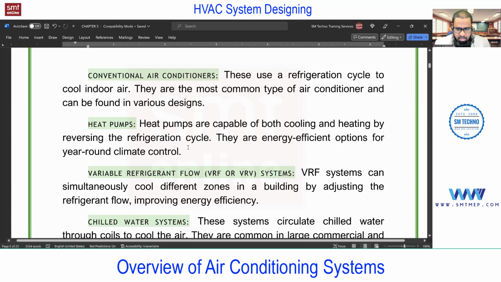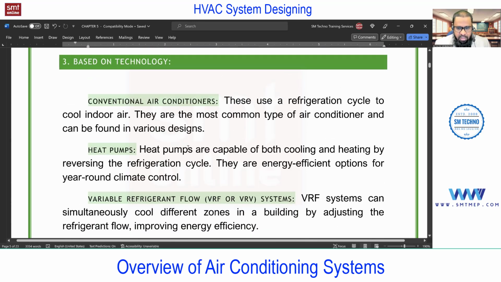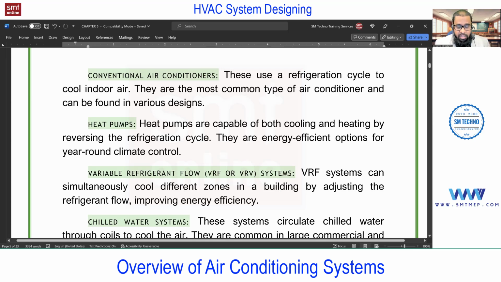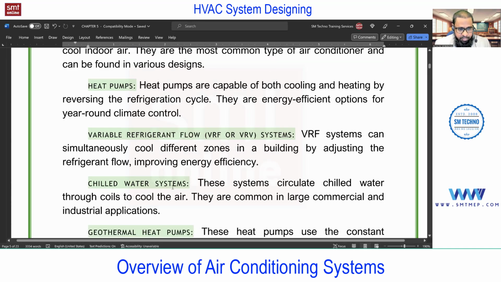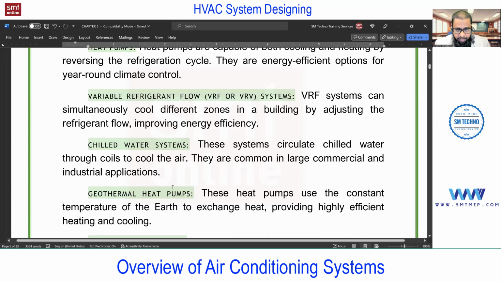Next, the heat pump. Heat pump is also a vapor compression cycle, but can work in a reverse manner. Next, VRF or VRV. You see, don't get confused. VRV and VRF are both the same. VRV is a patent by Daikin. That's the reason other manufacturers use this term as VRF. But from the technology point of view, both are the same. And this also comes under the refrigerant cycle, but in an advanced way. How exactly? We have a topic in detail to discuss. This is important. As per the present market in Dubai or in India, in many locations, the VRF system is becoming popular. Next, chilled water, very, very important. We have a detailed topic.